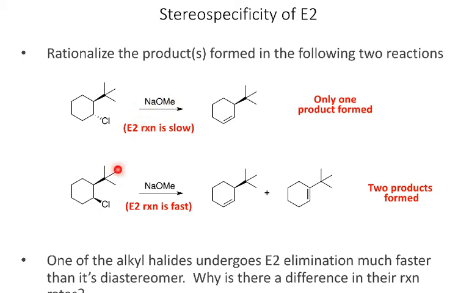In this case, when the chlorine is up, and this guy's also up because they're on neighboring carbons, when the chlorine is axial, the tert-butyl is going to be equatorial, and so this molecule is going to prefer a situation where the tert-butyl is equatorial, and so it spends most of its time with chlorine in the axial position, and so it spends most of its time in a conformation that is possible to get an E2 reaction from.